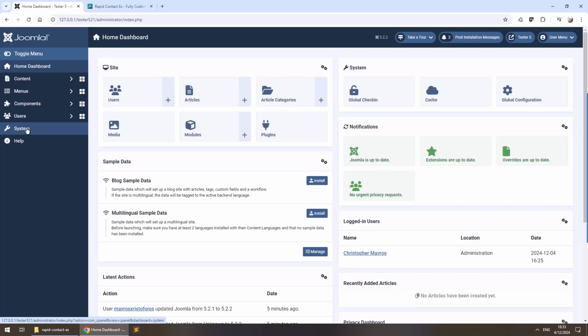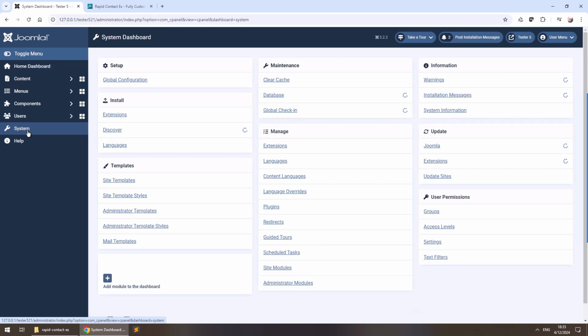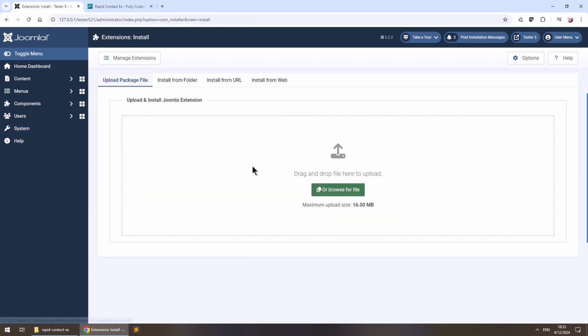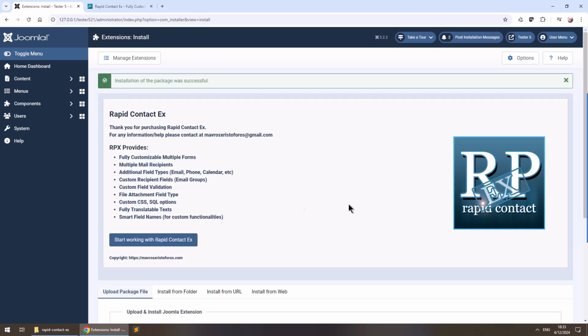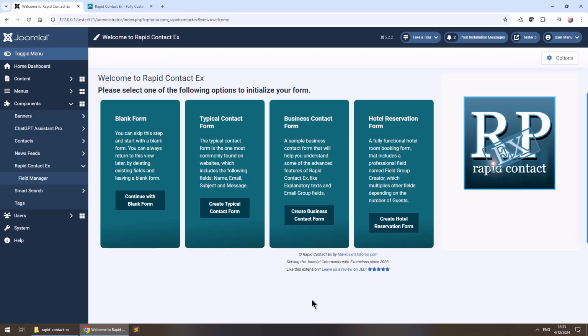So let's start by installing. We'll go to System, Install Extensions, and we can just drop the extension file here. So this is it, Rapid Contact X, and we can just click on Start Working with Rapid Contact X. This takes you to the welcome screen where you can select your preset. We'll go with Business Contact Form, but of course you can select any of those.